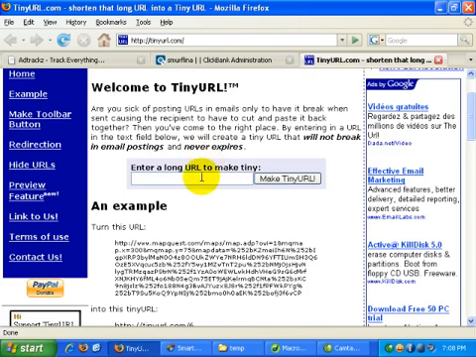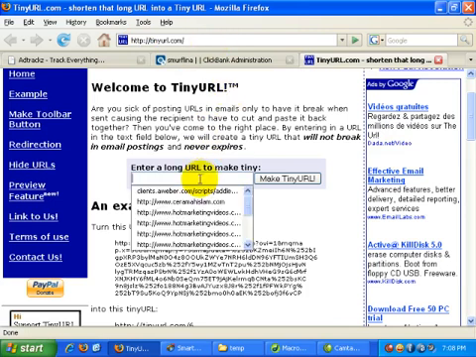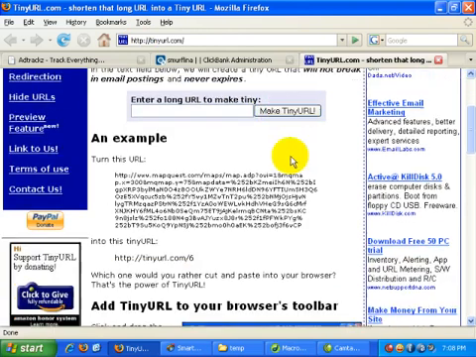If you have a very long URL to promote, for example affiliate programs, normally you will get a very long affiliate link. So if you want to shorten it, you just go to tinyurl.com, type in the URL over here, and click on the make tiny URL button, and they will give you a very short URL like this. So in other words, whoever clicks on this link will be redirected to the long link which we specify over here.